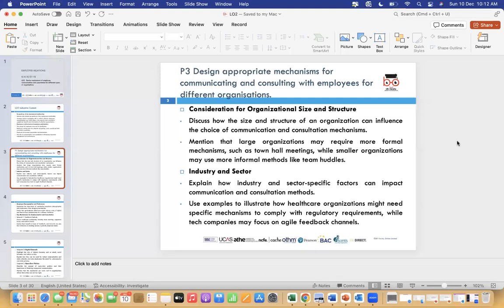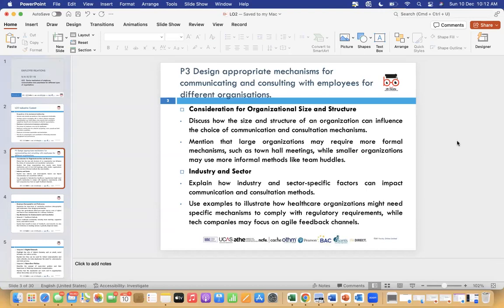This is not always work. You're also getting to know people. You're working with them. You're spending hours with them. In fact, you're spending more hours in the office than actually at your house. So you need to know these people well, right? So I felt that was a very good HR initiative that they used to do that helped to get to know people from different departments as well. Coming back to this now, consideration for organizational size and structure.